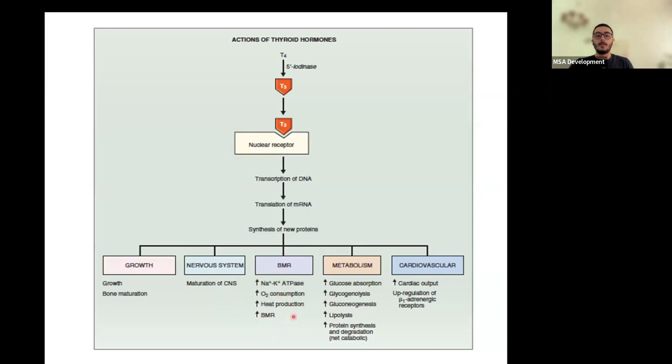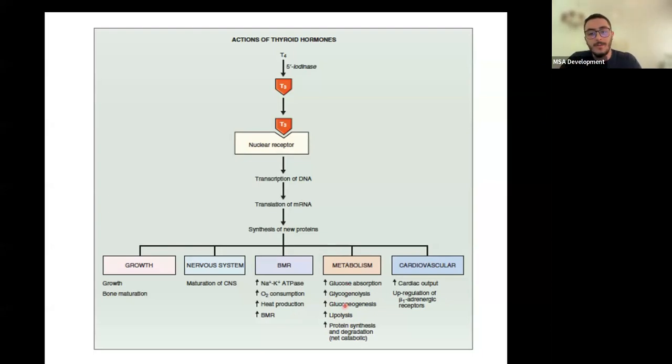And heat production increases, meaning sweating, meaning the patient cannot bear any hot environment, and even a cool, not cold, environment they will not bear. They'll say it's hot, it's hot, while it's very cool. This is because the thyroid hormone is increased. And in this example, I'm talking about patients with hyperthyroidism, okay?